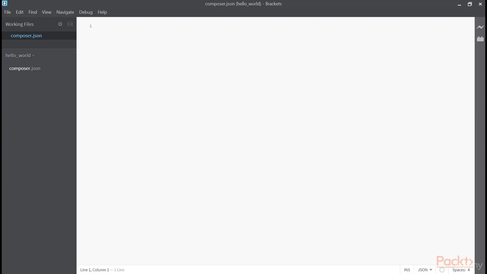It's just going to help other developers understand our module better and then use the Composer system to work with it. So let's add the basic Composer information to this file. As we can see, it's simply JSON data. We have an object, and that object has a couple of keys and values. So at its most basic form, all we're going to do is provide it with a name, which we can see is Hello World. We're going to give it a description that tells us a little bit about what this module is used for.